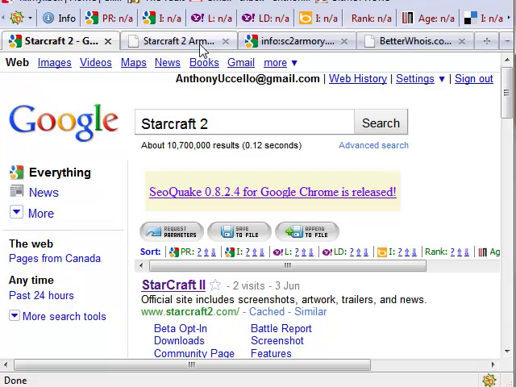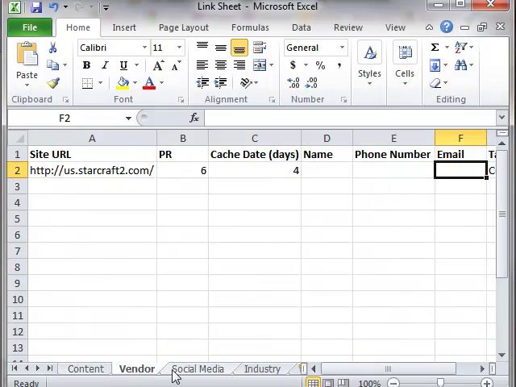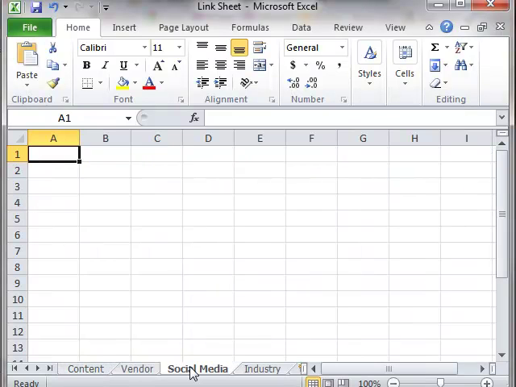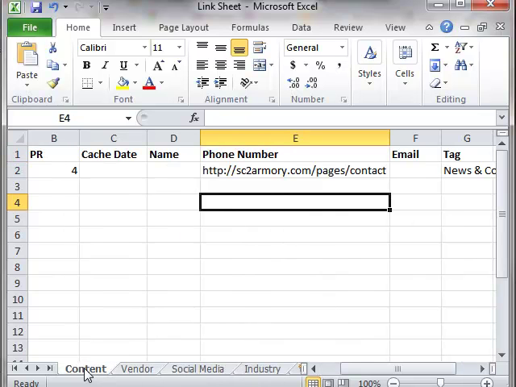The key is I need to make sure that you understand generally, and there's no perfect way to do this, so I'm just looking for your general best guesses, but I need you to split it up between content site, vendor site, social media sites, and industry sites. So let's just quickly go over these. A content site, this is any sort of information site.